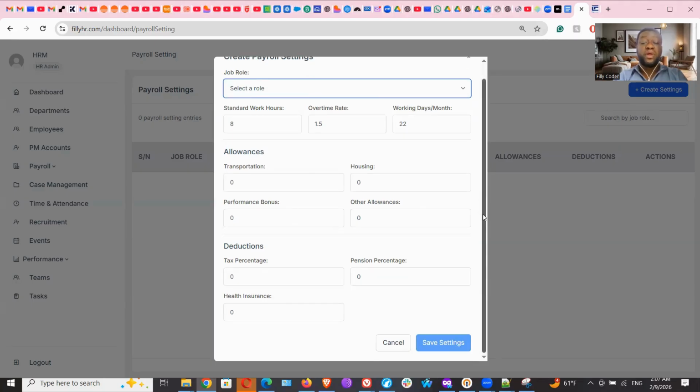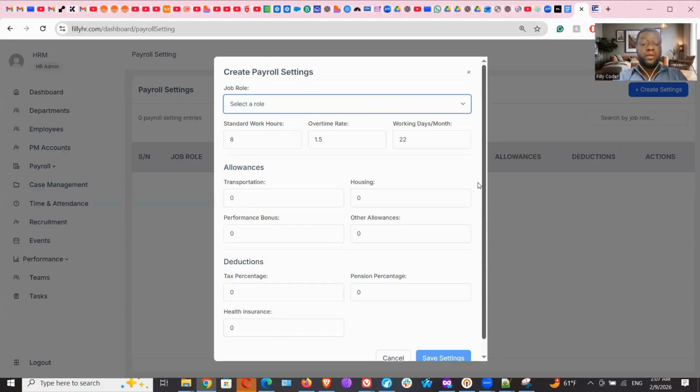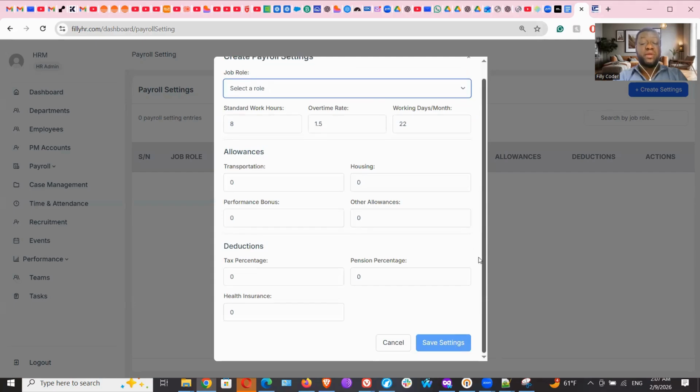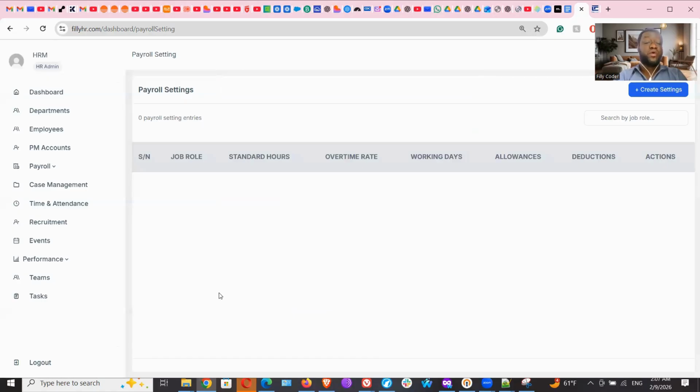Once you've set this up correctly, there are some calculations behind the scenes that use these fields, whatever is processed, to calculate the amount, the final salary, based on the hours that the employees enter in the time and attendance sheet with the clock in and clock out. Those hours are used to calculate the amount of pay that's due to the employee at the end of the month when the payroll is run. So yeah, that's that.